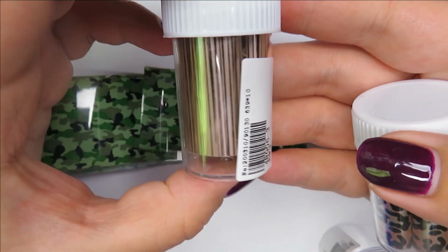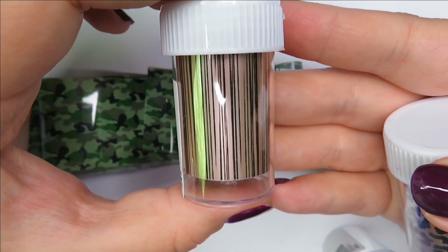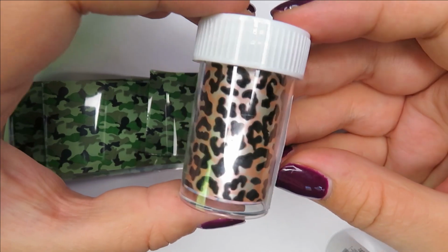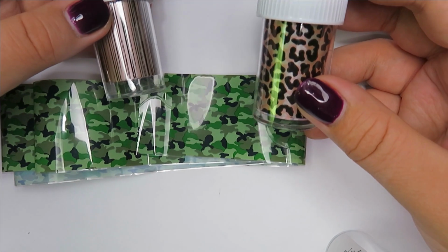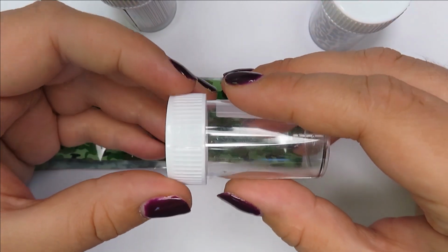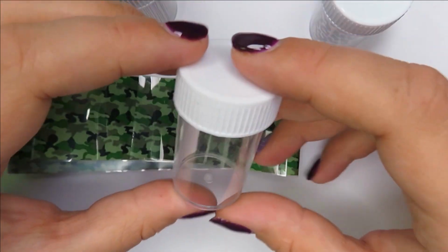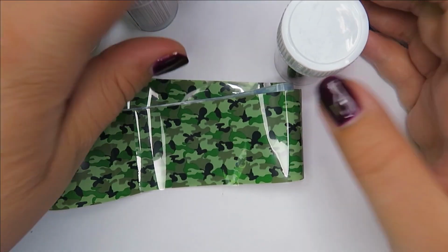Likewise with these ones. That one's literally just some stripes, but it always comes in useful because stripes can be a bit of a pain in the ass to paint. And then we've got another animal print one, which I think I might put aside in my giveaway box. But for 97p for all three of them, I think it's a really good deal. Plus I do find these little tubs handy, although I don't keep my foils in them because I have a folder for my foils now. I do find these little pots useful regardless, because you can put other nail bits in there. So for 97p, can't complain about that at all.